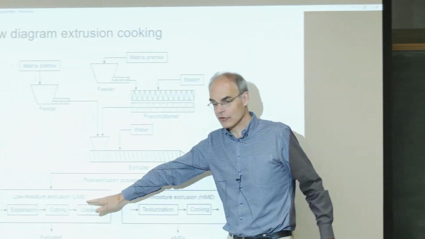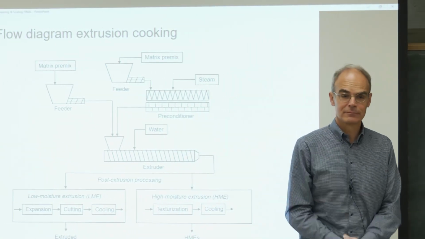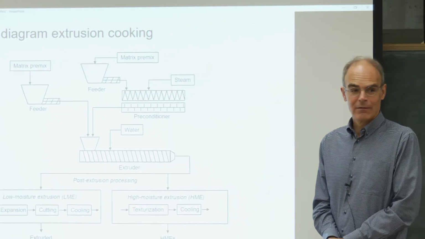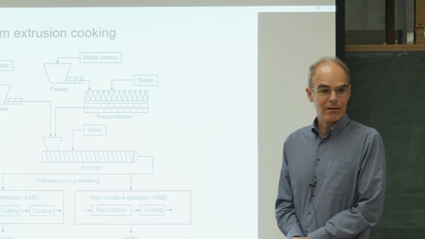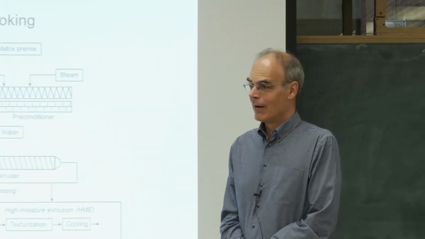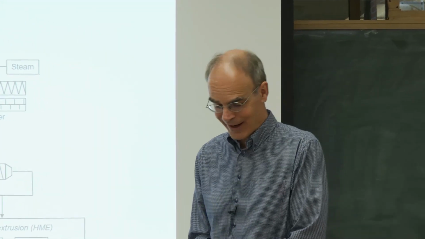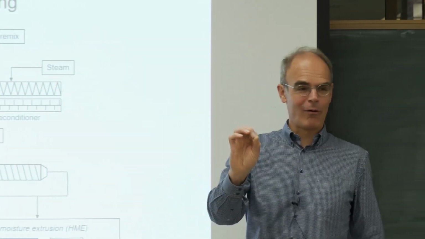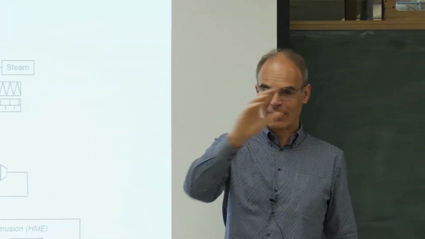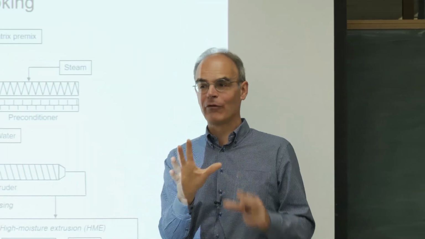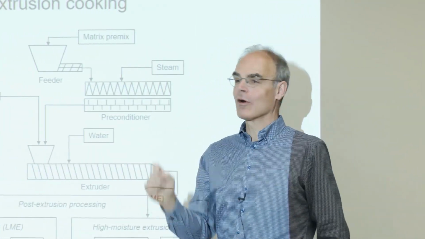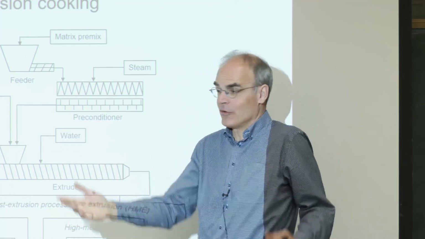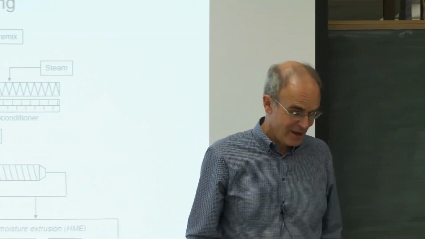Low moisture extrusion, how does that look like? How does the die look like? We won't see it today, but you'll do low moisture extrusion, TVP extrusion today. It's simply a hole. It's basically a die plate which you screw or bolt on your extruder, and there's one or more holes. The holes can be just a circular hole. That's what's typically used in research.